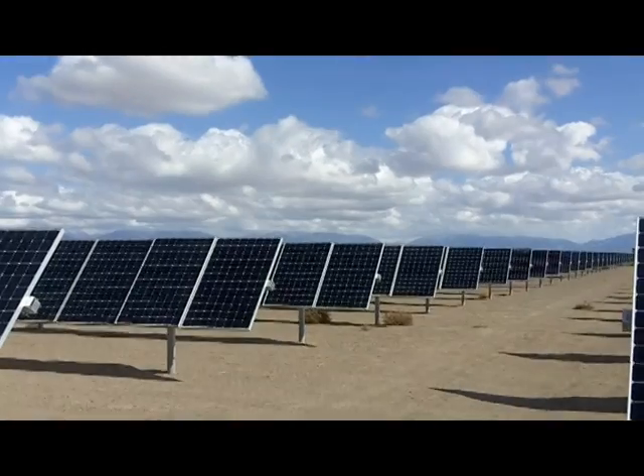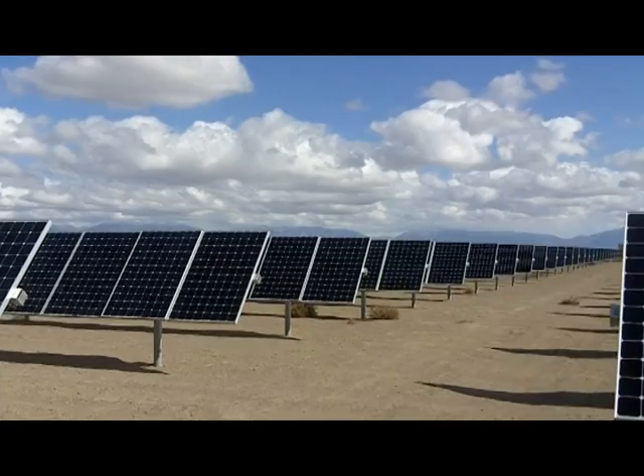You said earlier that the big concern is weather, like a major windstorm or lightning strikes. You know, this is a million-dollar question — what's going to be the issue? There's a lot. As you see in the background, the sand dunes, the sand — it's not going to be an issue with the buildings with the inverters. That's why we house the inverters, so the dust can't really get to them, to protect them.